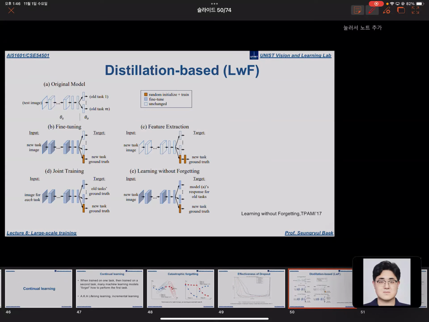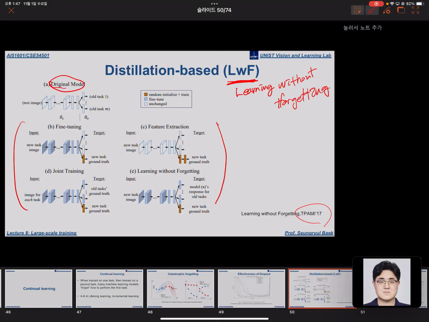So one solution proposed in TPAMI 17 is called learning without forgetting, okay? Actually they propose 4 baselines. This is the original model, and they are trained. This is the image, and this is the old task loss, okay?